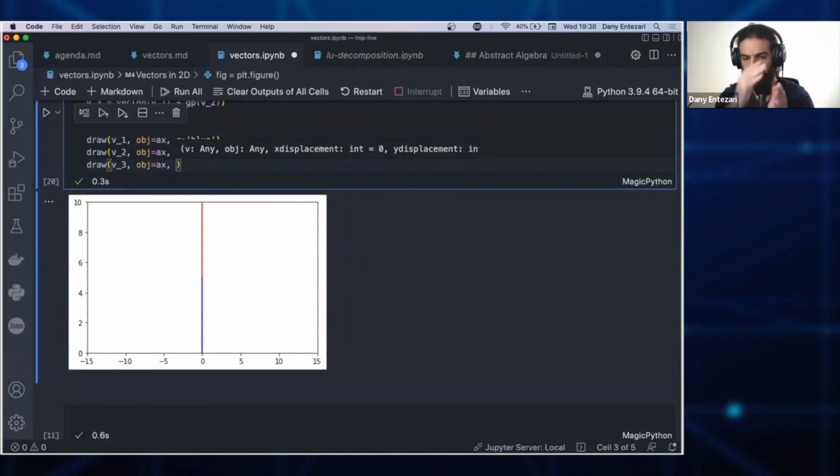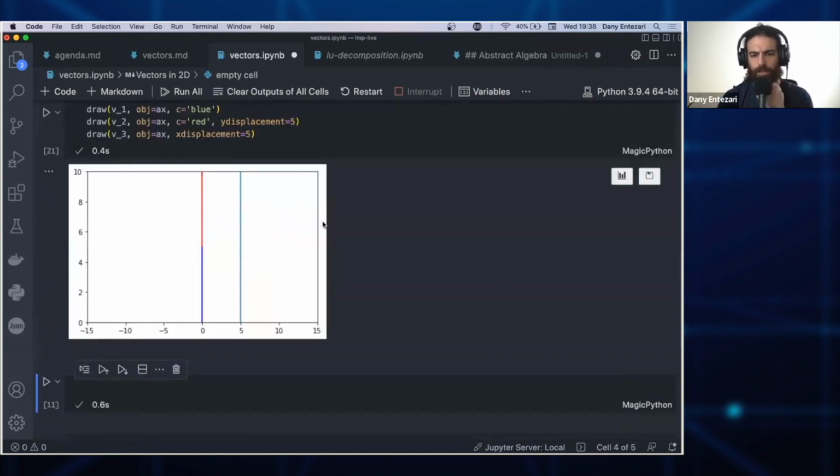So we can see these vectors side by side. So x displacement equals 5. There we go. So this is what vector addition does. Well, this is what it means: it becomes twice the length.